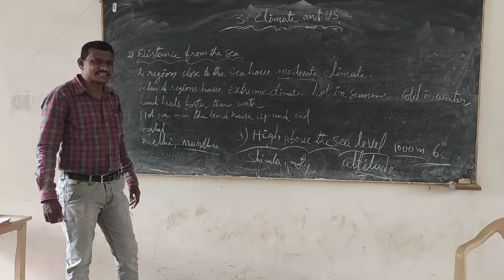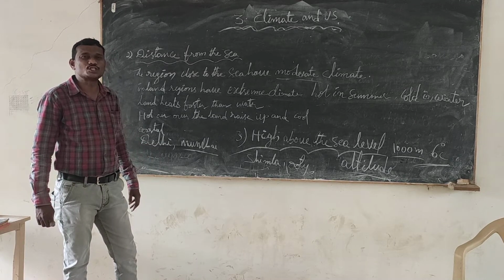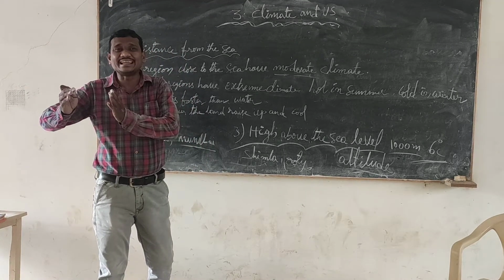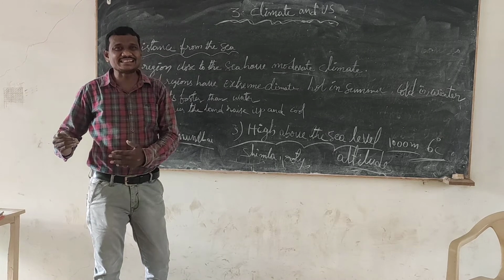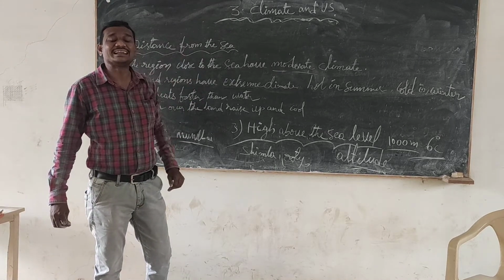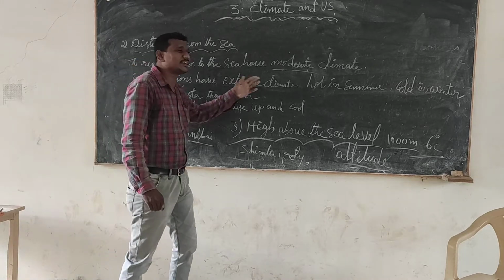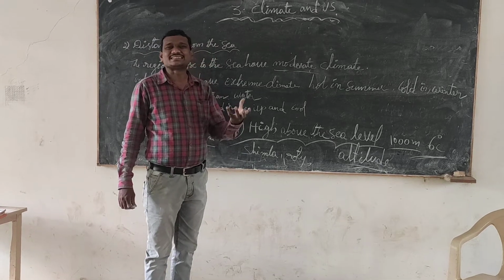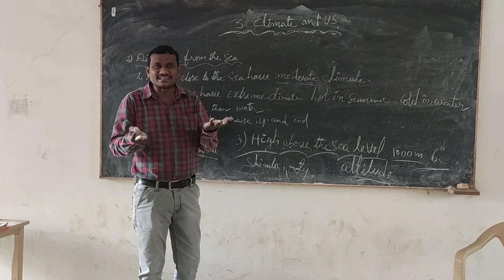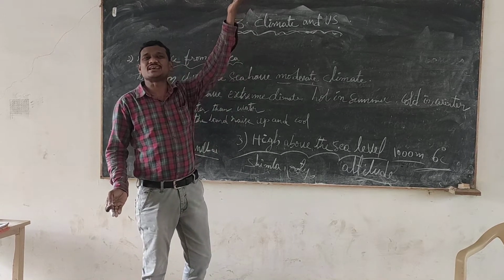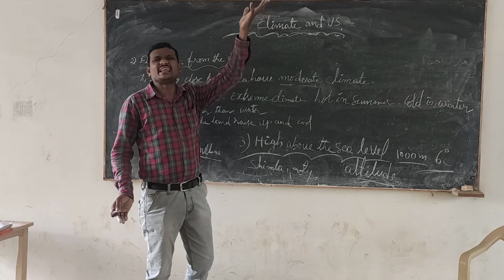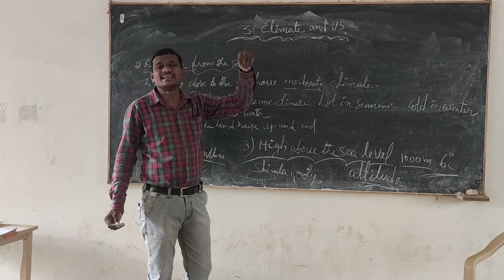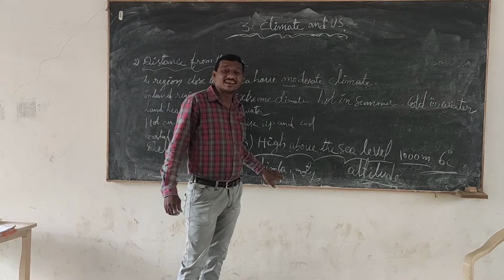The best example: in the summer season, in our areas also, rich people mostly go to hill stations to take rest and avoid the summer heat from our regions. What are the hill regions? Particularly in South India, Ooty, and in the north, Simla and Darjeeling, these are hill stations because they are high above the sea level. So the temperature of these areas is very low. They are very cool areas. That's why people take rest in hilly regions or hill stations, particularly in the summer season.